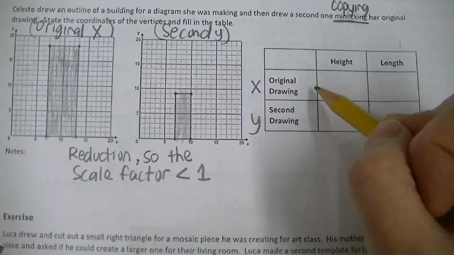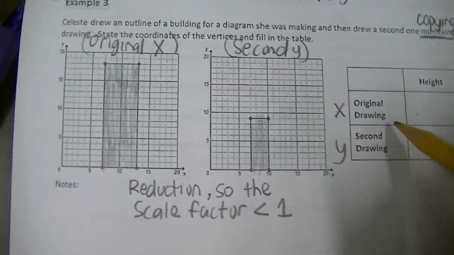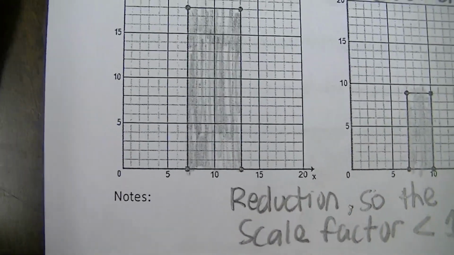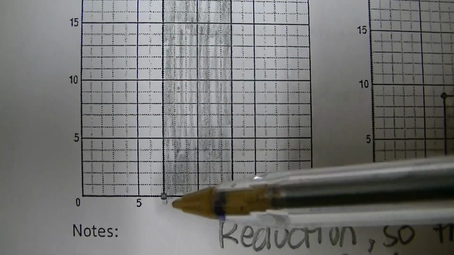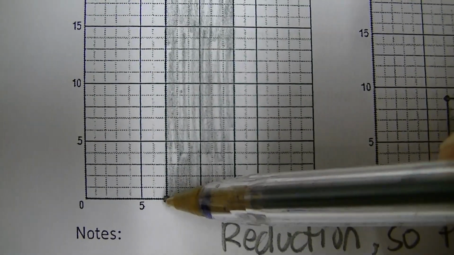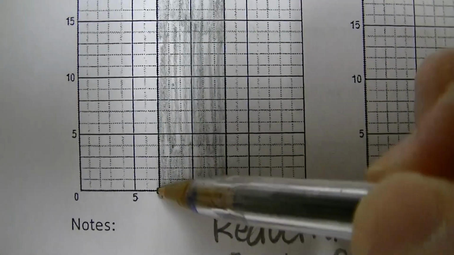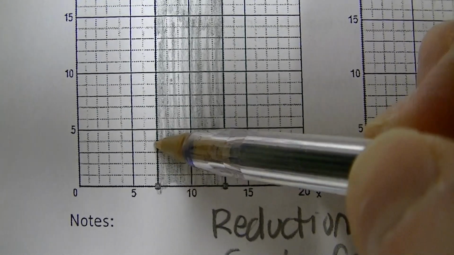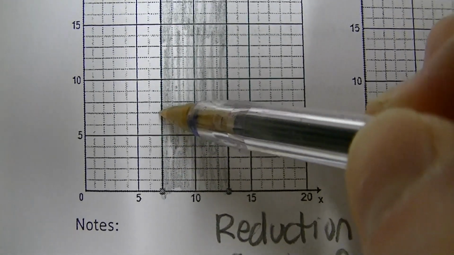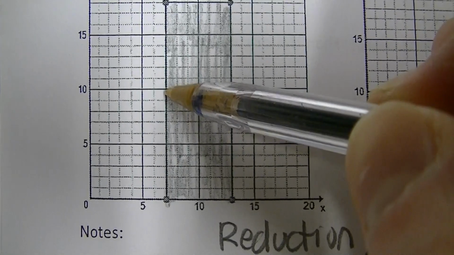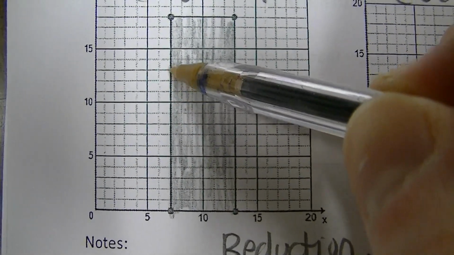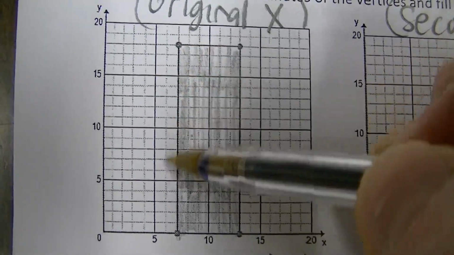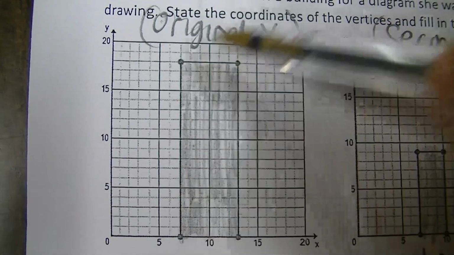All right, now what I want you to do is find the height of the original drawing, and here's what you need to do to do that. A common mistake that students sometimes make when they're counting is that they'll start with the dot and they'll go 1, 2. That is incorrect. You basically need to count the spaces. So 1, 2, 3, 4, 5, 6, 7, 8, 9, 10, 11, 12, 13, 14, 15, notice it matches there, 16, 17, 18. So the height of that original is 18 units, okay?